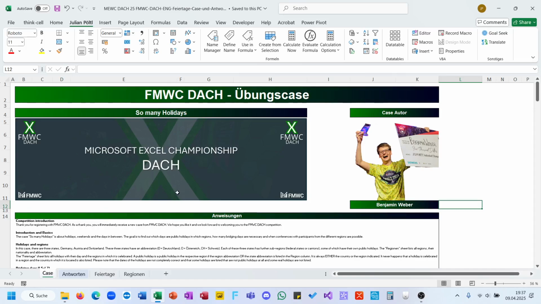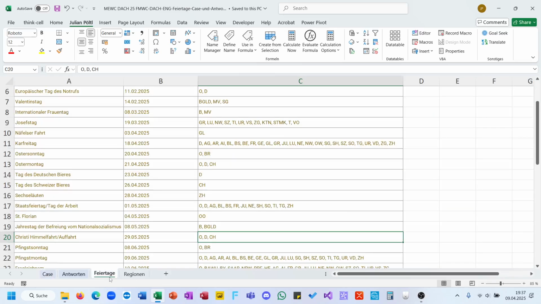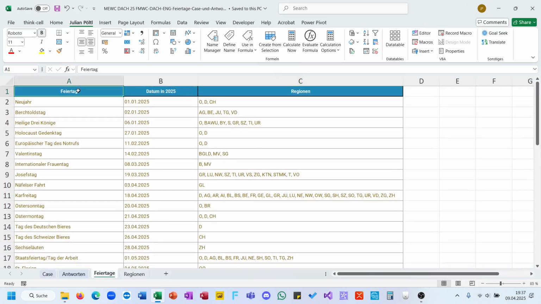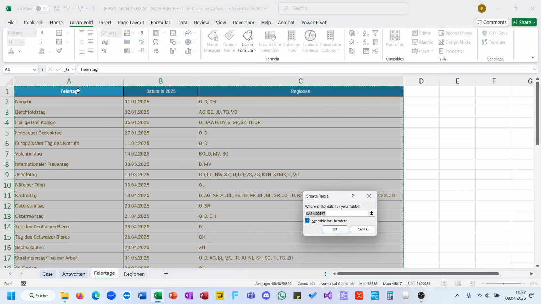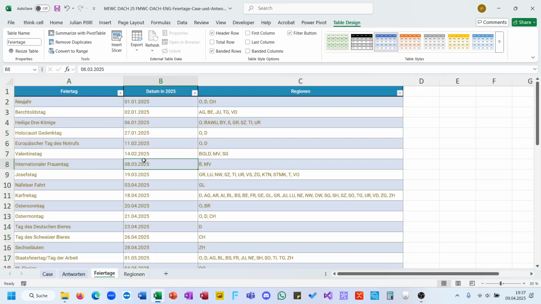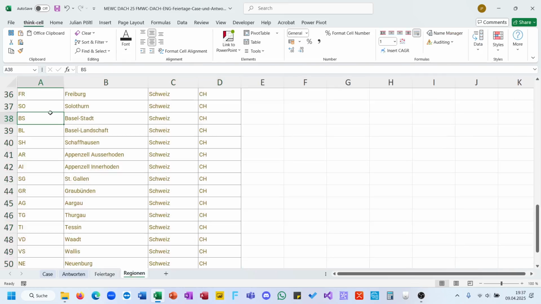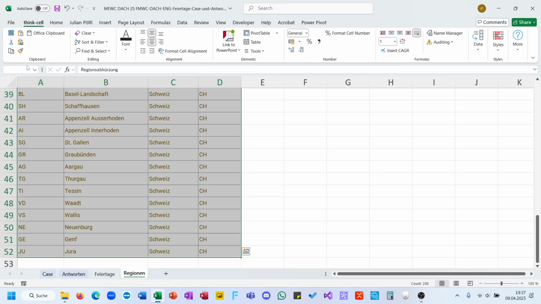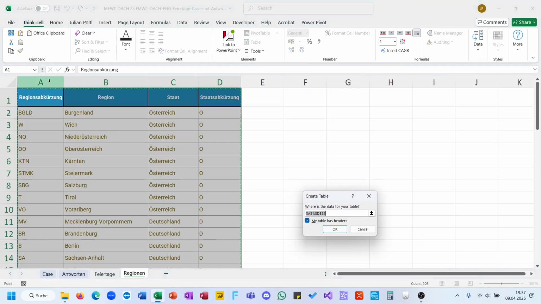So first I make those stuff a table. Region, no, Feiertage, which means holidays, and this is then a region.